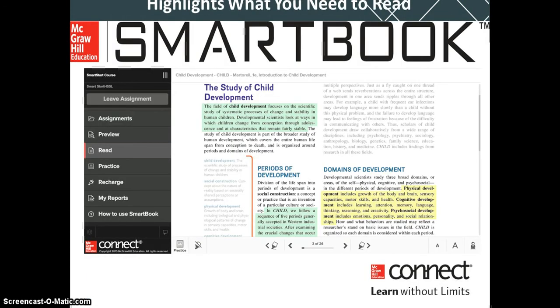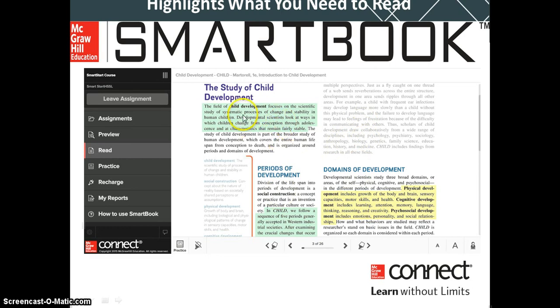In addition, SmartBook contains an embedded e-text. This is your textbook online. SmartBook, based on your performance on the previous question and answer module, is now highlighting the corresponding passage in the e-text. This passage is highlighted in green. This has no highlights whatsoever. This is grayed out, and this is in yellow.